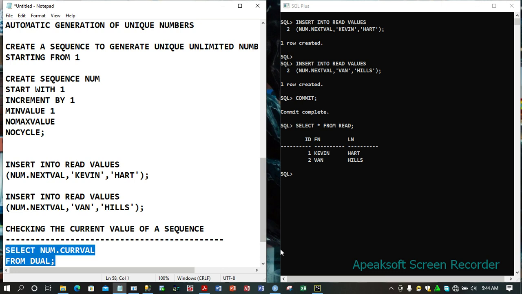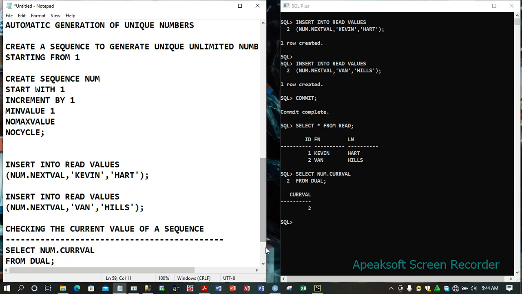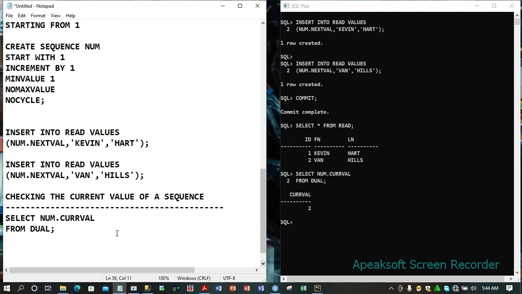So we just want to know the current value of the sequence. So it says the current value is what? 2, right? It's 2. If you want to call the next value, then you have to make it dot nextval. So that is the use of a sequence, right?